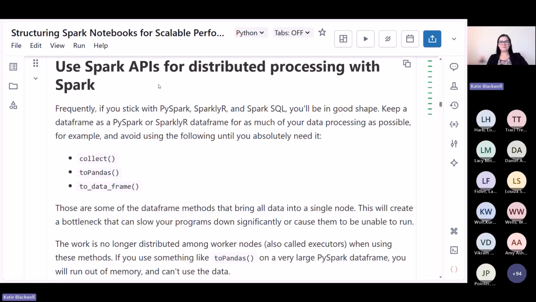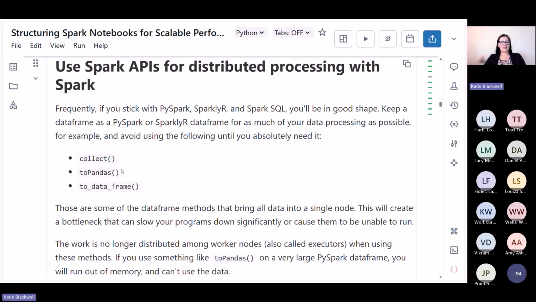If you keep your data frame as that PySpark data frame, if you're a Python person, or Sparkly-R data frame if you're an R person, for as much of your processing as possible, that will avoid a lot of issues. However, there are things that you can do to help or hinder Spark in what it's doing, and we're going to talk about that during this hour.